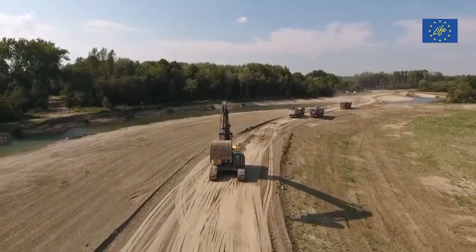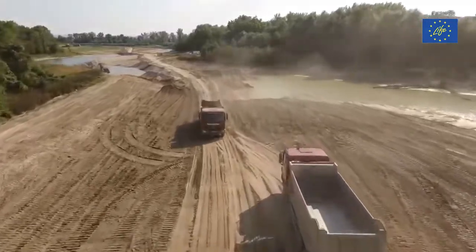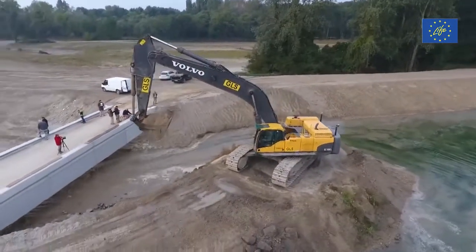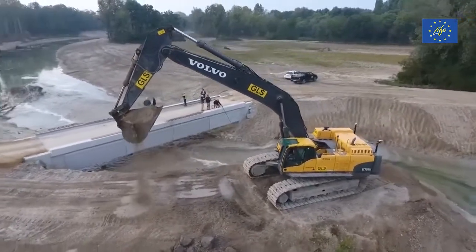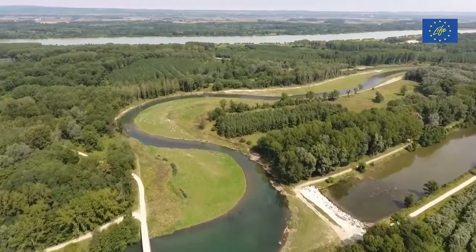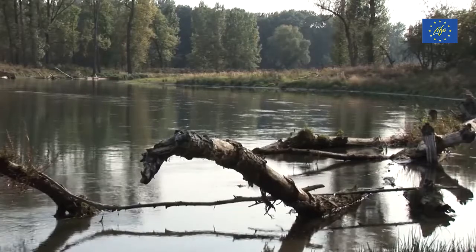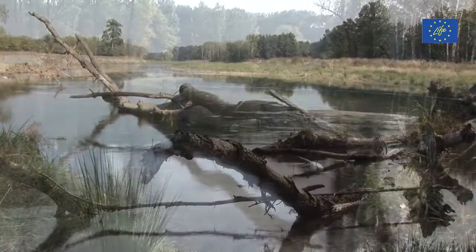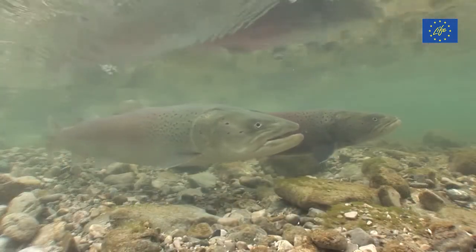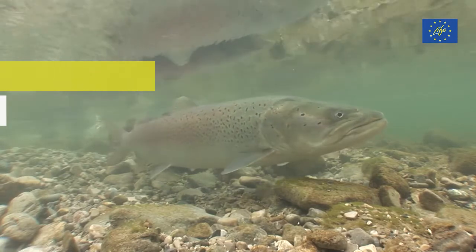The extensive construction work along 10 kilometres of new river took three years. The old canalised river is now only used as a flood drain. Three phases of construction were built and flooded one after the other, and they quickly developed all on their own, with wetland plants soon making themselves at home in the newly created areas. The new tration meanders its way along, providing river habitats with flood zones, shallow and deep areas, gravel banks and driftwood, attracting a wide range of species including the endangered Danube salmon — a rare fish which has now returned to the tration and multiplied. The new tration has achieved good ecological status in record time.